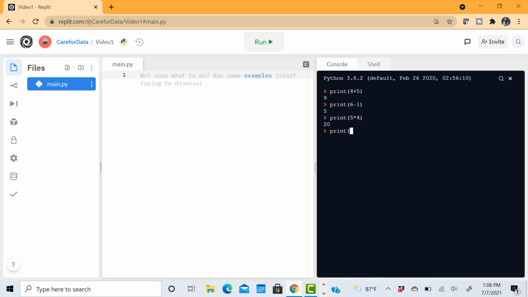So I have all these operators that I can use, and using these operators, I can use Python as a calculator. So let's say the division operator looks something like this, like /, and divided by 2 maybe, and this is the output that I get. All right. So this is how we can get output directly in the console. I can write it here in the editor as well.